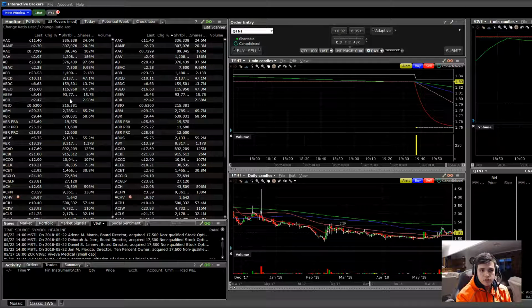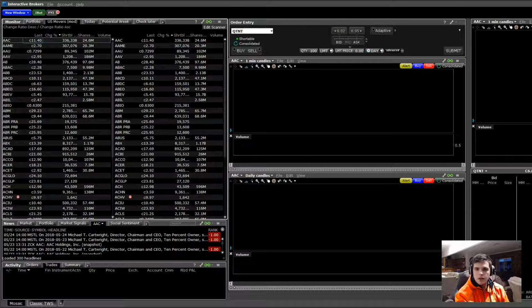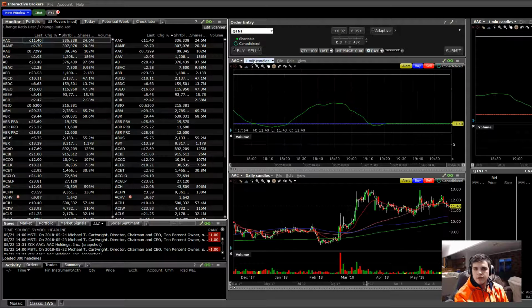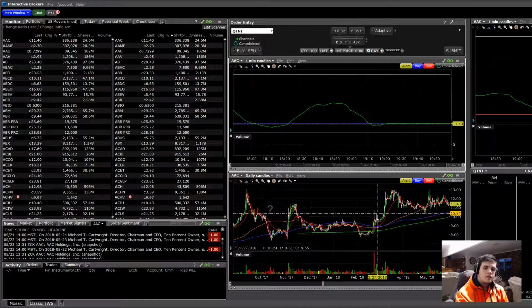But anyway, this is a good way to find the biggest moving stocks, because the biggest moving stocks will automatically be placed up near the top, and you can then click on them. So you'll be able to click on the top stock, which would be the biggest moving stock, and then you can bring up your 1 minute candle chart or your daily candle chart, or both at the same time, whatever you prefer, and then you can look at how the stock's been moving, and you can go back and analyze it.